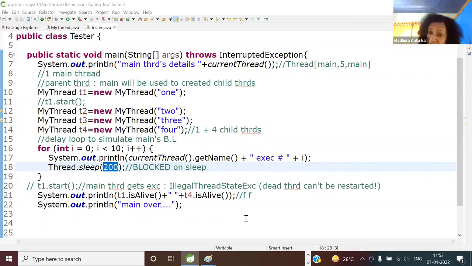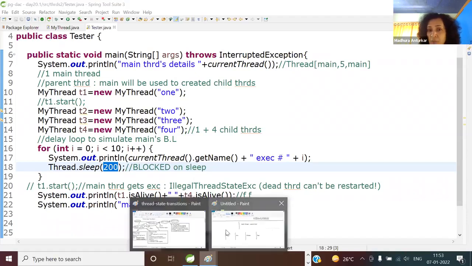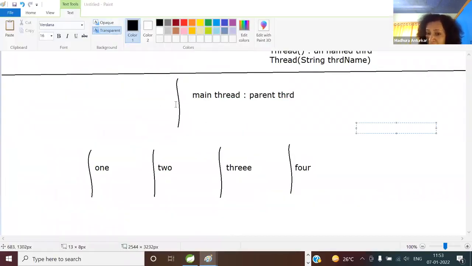So the main thread is the one who will be doing the UI. The main thread will have the scanner and user interface as always. The main thread will accept the range of numbers, so let's say 1 to 100. And this range, your main thread will give to different threads. One of the threads could be finding the even numbers from the range, one the odd numbers, one could be printing primes, one printing composites or whatever. Are you understanding what I'm saying?